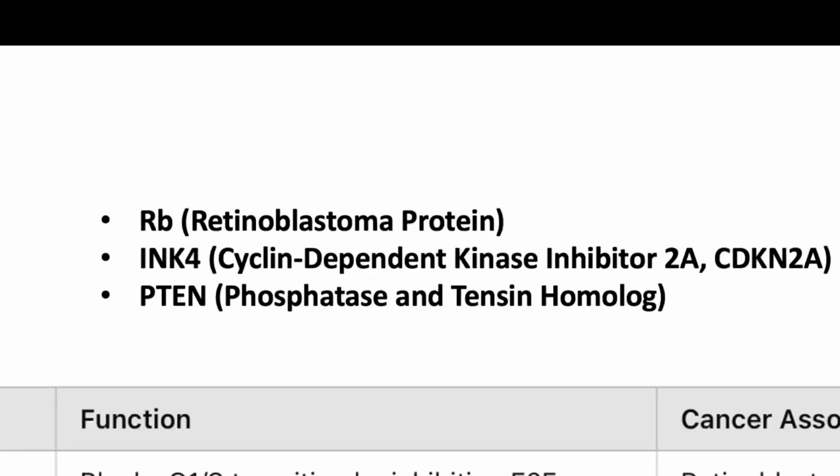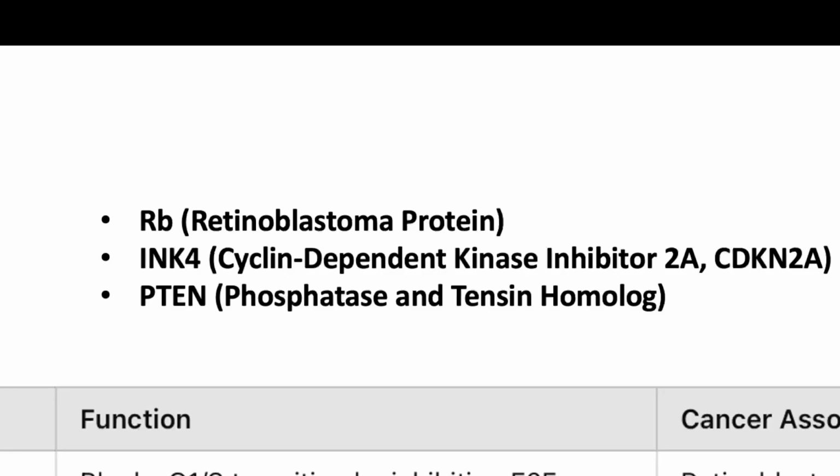This is an inhibitor of this, and this is also associated with cancers like prostate cancer, breast cancer, and endometrial cancer, as well as brain cancers. So all these three, as well as P53, belong to a class of genes called tumor suppressor genes. These are tumor suppressors. They are rightly named because expression of these proteins suppresses tumors, or a mutation in these proteins is associated with tumor formation and cancer.